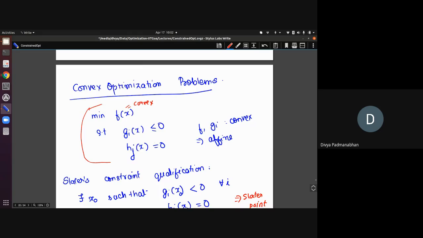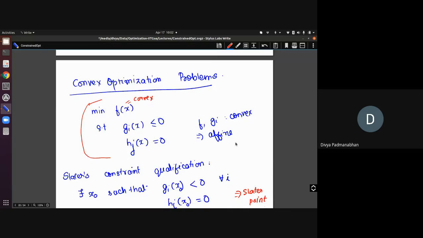One condition we saw was, in general, if the active constraints are linearly independent, then if x star is optimum, you will have a Kkt point. It will be part of a Kkt point. In the case of convex optimization problems, this regularity also applies. So if you can verify that there is a regular point, and if it is an optimum, then it will satisfy the Kkt conditions. There will be a Kkt point with that x.